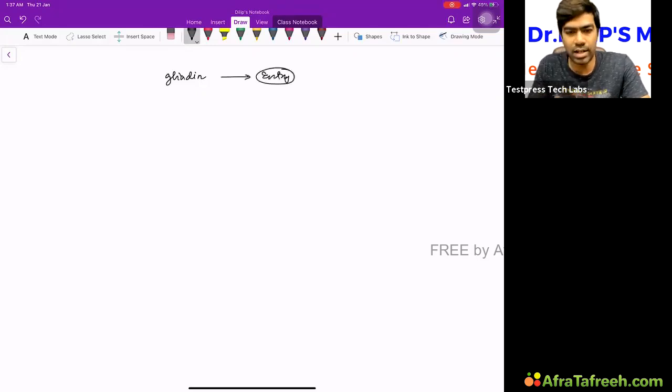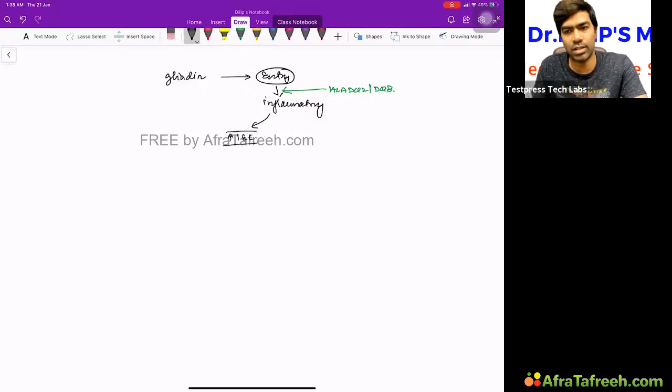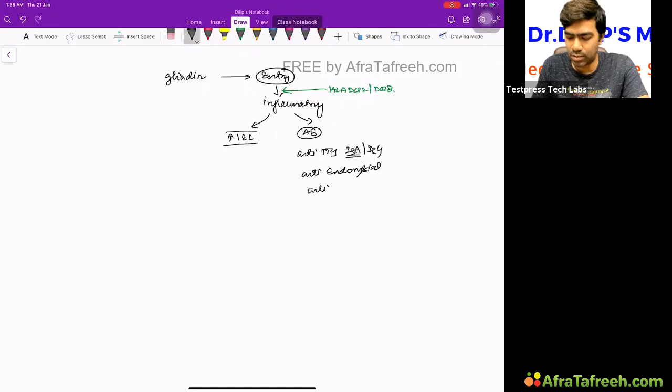Once the gliadin starts entering, it starts developing an inflammatory reaction. We don't know really how it produces an inflammatory reaction, but it generally creates one. And to produce this inflammatory reaction, you need some background genetic factors like HLA DQ2 and DQ8. This inflammatory reaction results in increased intraepithelial lymphocytes and the production of certain antibodies, especially anti-TTG IgA and IgG, and IgA is more important. They also produce anti-endomysial antibodies and anti-gliadin antibodies. You have a big pathophysiology. You can talk about pathophysiology alone for half an hour, but I don't think that is warranted. It's a very low-yielding exam point, so I don't want to discuss much. So gliadin is the problem. Gliadin will alter the zonulin signaling.